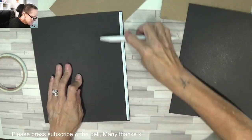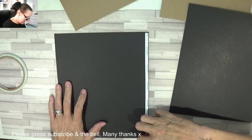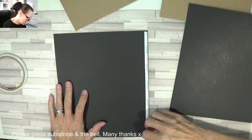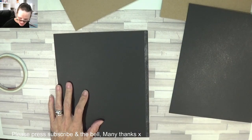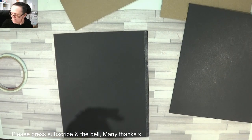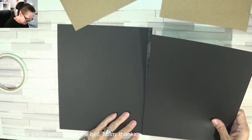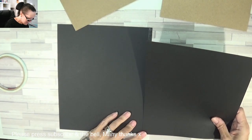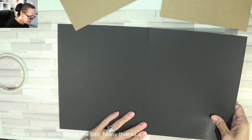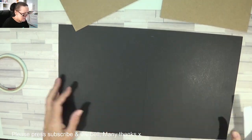So a bit of tape. You can use glue as well if you want. I'm using this tape. It's perfectly fine. It's never come off mine before, and it's a birthday book. So what I'm going to do is I'm just going to pop that over, making sure I cover the tape. Perfect.